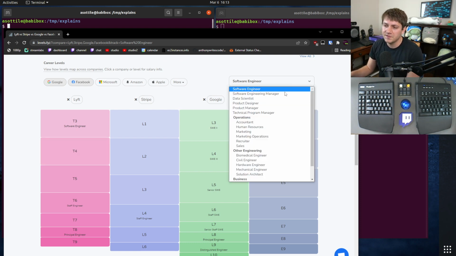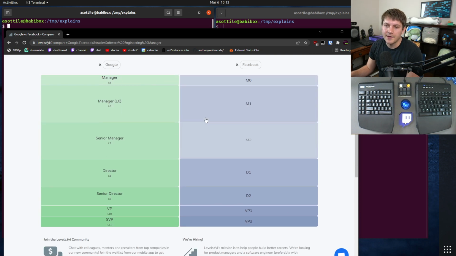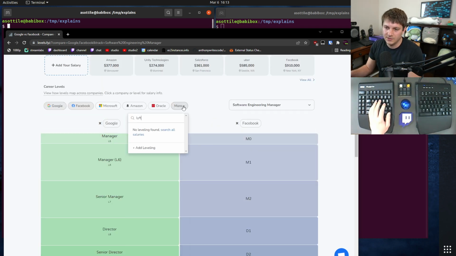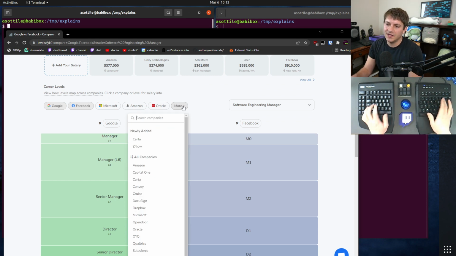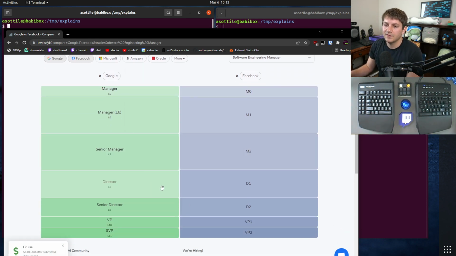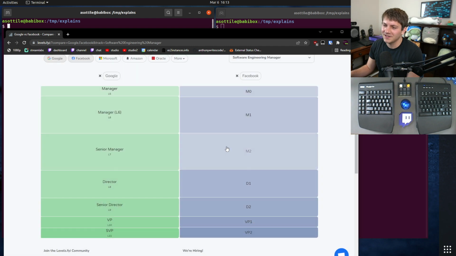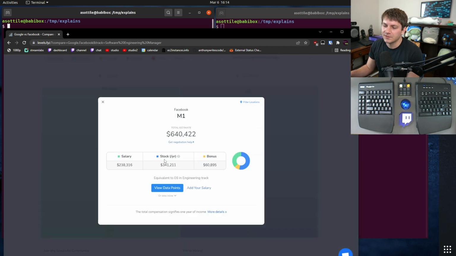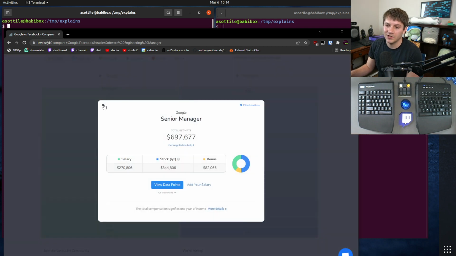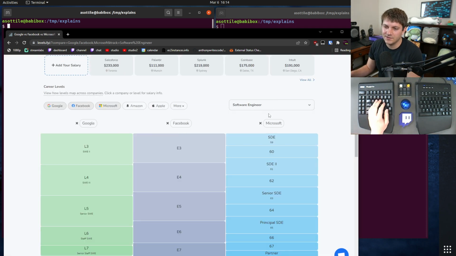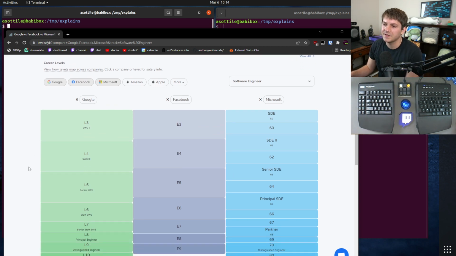and for different positions. So you can also look at software engineering manager here as well. Now there isn't information for as many companies in here, and there's no data for Stripe or Lyft, but you can see, for instance, if you were an M2, which is, what is even M0? I don't know what M0 is. Surprised there is even... I was going to say there's probably not M0 data in here, because M1 is usually the typical entry point, at least at Facebook, from what I understand. But you can compare salaries for what you would make at a particular company working at a particular level. I wish they'd let you do non-lateral moves, like comparing software engineer versus manager.